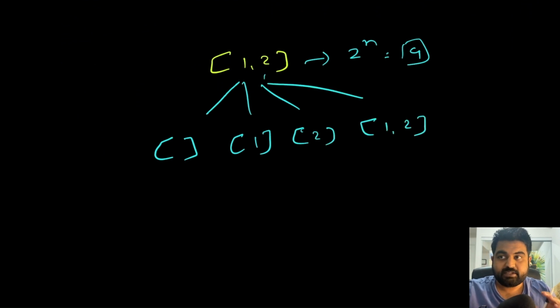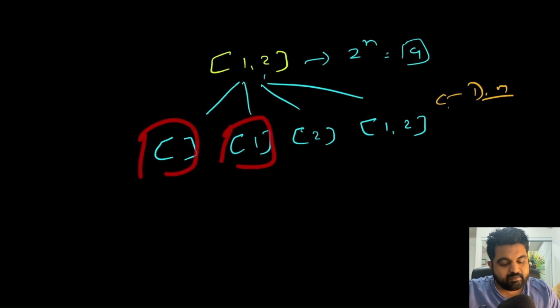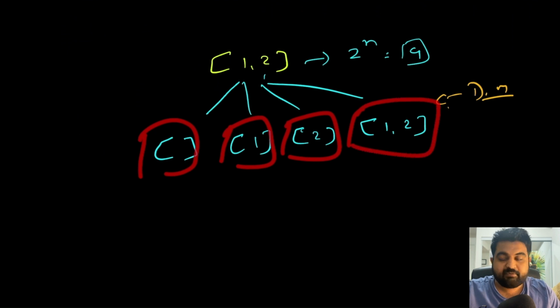So logically, using this logic, we should be able to understand the way we can approach this question. What I am suggesting is that this is nothing more than a decision making algorithm, where at every given step you are making the decision on whether you are going to include that element in your answer or you are not going to include that element in your answer, and based on that you should be able to come up with these 4 answers.